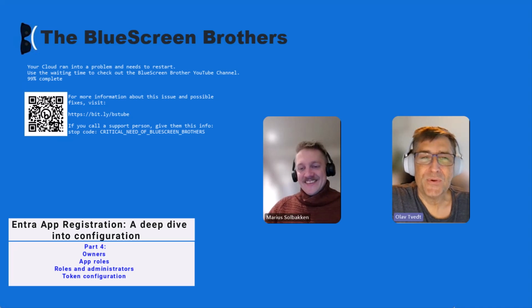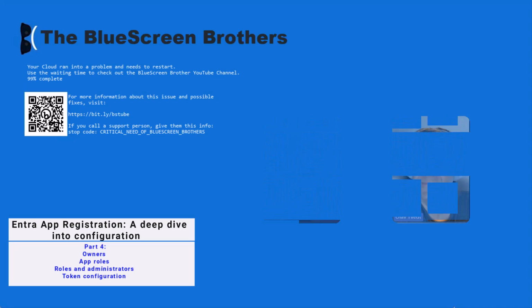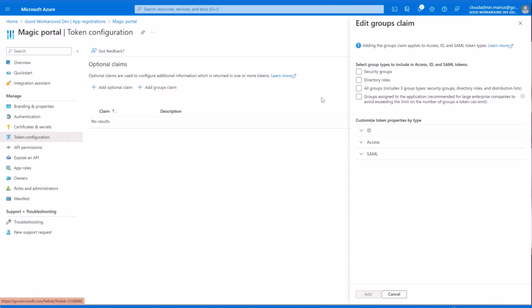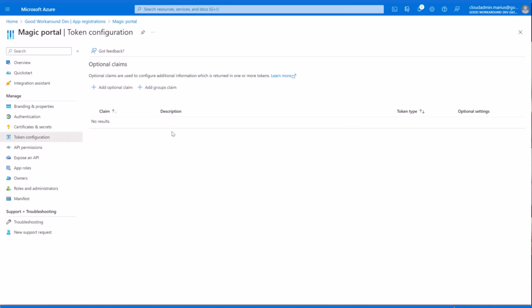So we need to go into roles and group claims, and the difference between roles and roles, for instance. Exactly. This is actually something that I get quite a few questions about. Here we are on the app registration page. We have roles and administrators, and we have app roles. If we go into token configuration, we have group claims, and here we also have security groups or directory roles and stuff. So roles are all over the place. Let's try to explain what this really is.